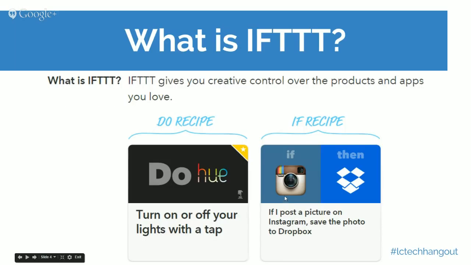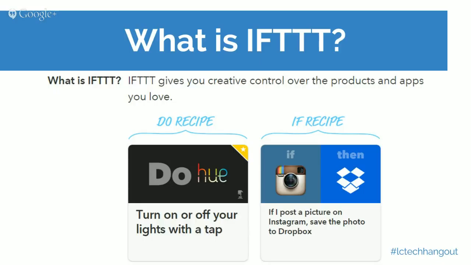What it does is it takes all of these things that are online, whether it is social media, Google, it does a lot with the Internet of Things, which we'll talk a little bit about in a little while. And it automates things that can happen. They have a couple different apps.